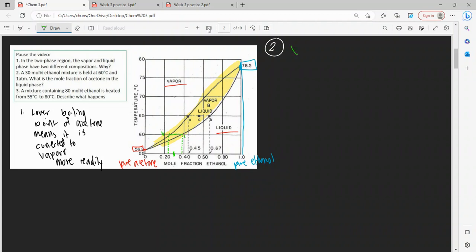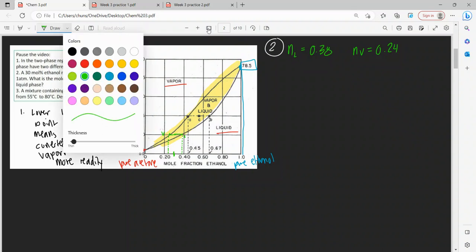We could say that our molar composition of our liquid is about, if we read down, that's about 0.38. And then for our vapor, reading to the left, that's about 0.24. And that's how we can use our graph to find different compositions at a specific point. And this only works when we're inside that envelope because we're going to have two different compositions of liquid and vapor.